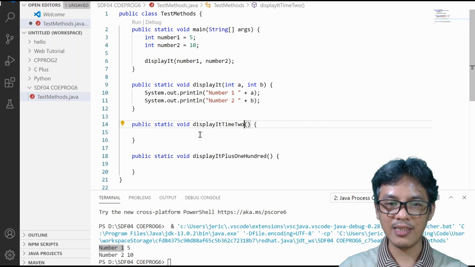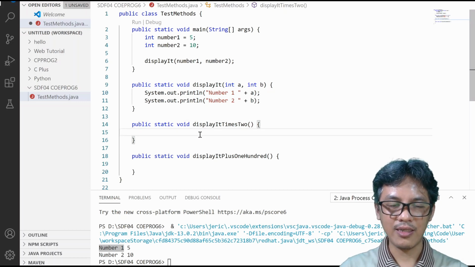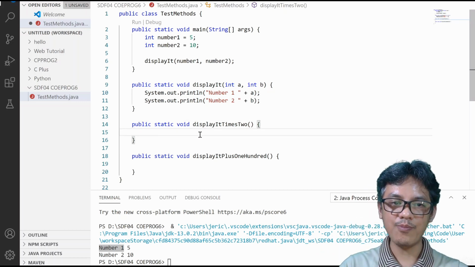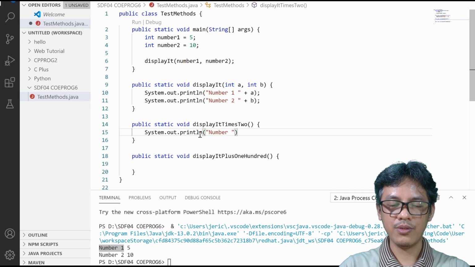Okay, ayusin natin yung name, then times 2. Same pa rin. System.out.println number 1 then times 2 plus A times B. A times 2.